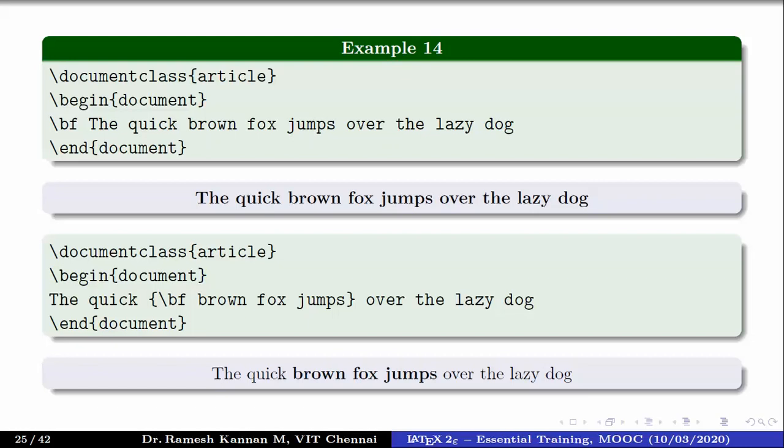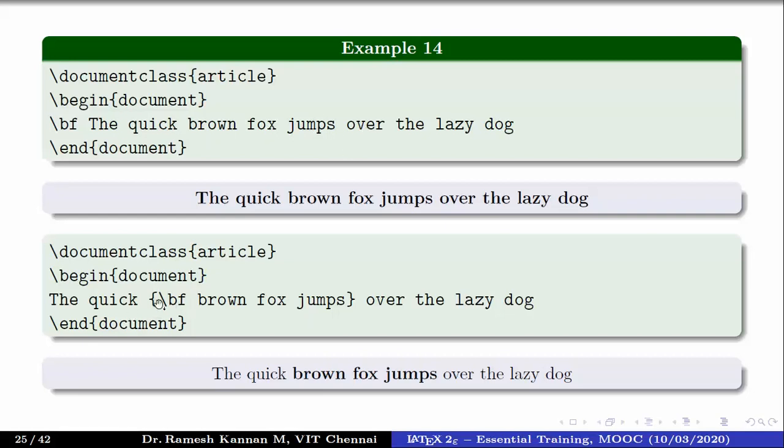So the entire document after the table, the references and all, got bold font, which is not what anybody wanted. So if you're using \bf or \bfseries, you should be very careful to know where you want to exactly close the particular command. In this case, it's just a simple sentence, so I don't have to close it. This is the thing that I wanted to emphasize.